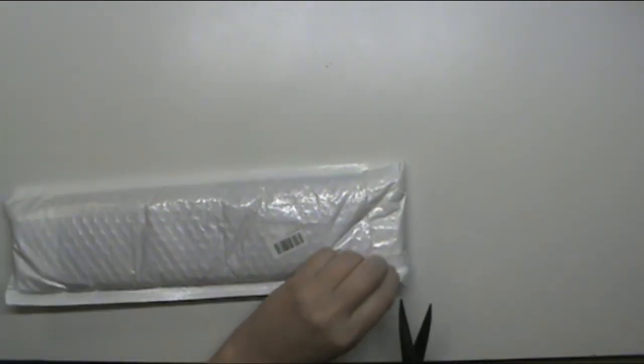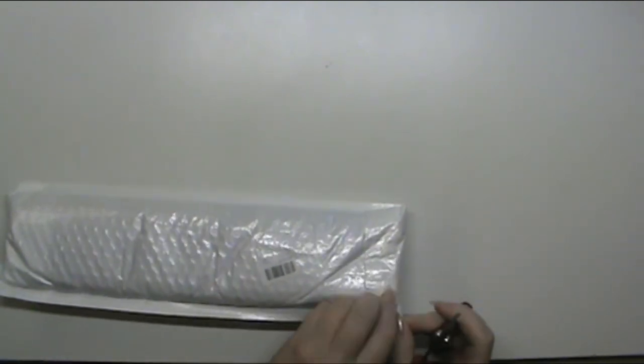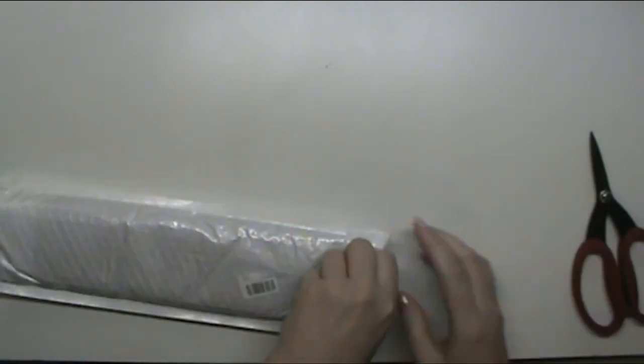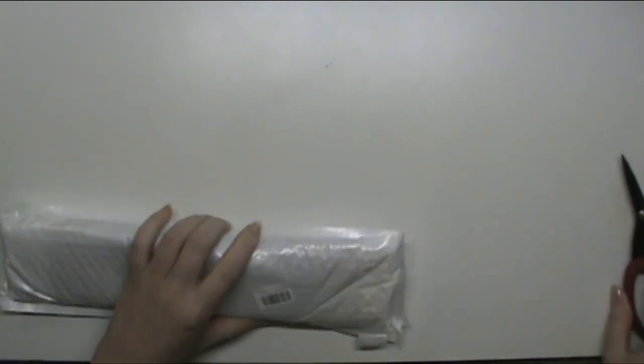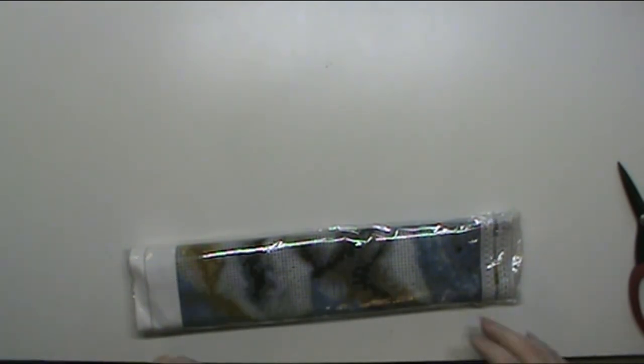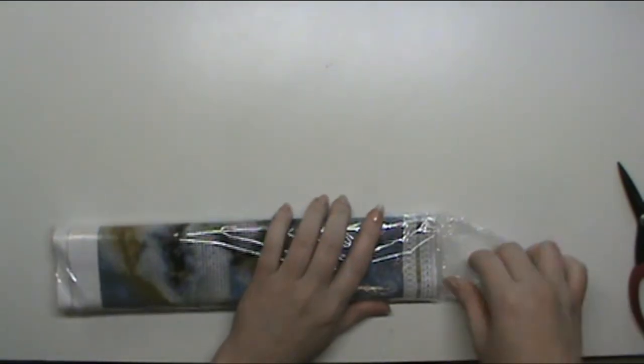How I keep track of my projects that I have available or things I have on the go. I do the same thing that I do for my cross stitch projects, and it works really well for me, so I'll show you, and hopefully if you like it, you can do it and it'll be helpful to you.